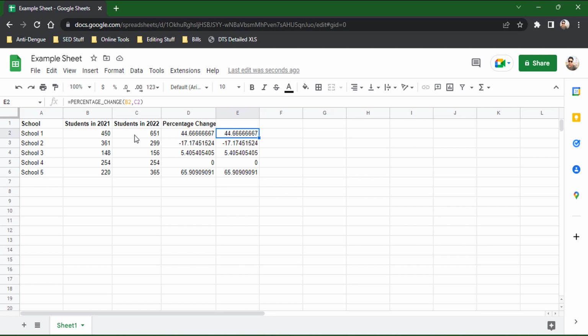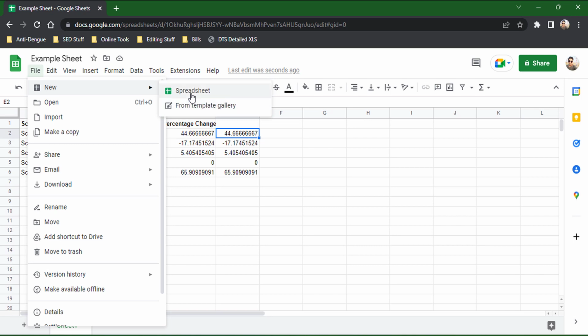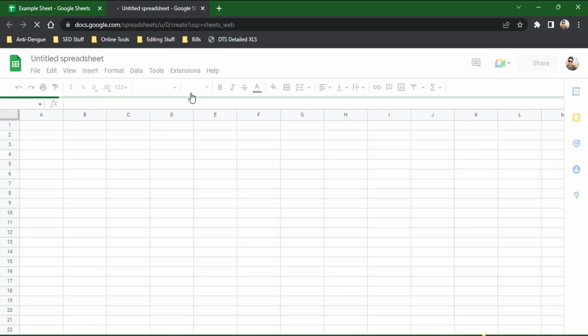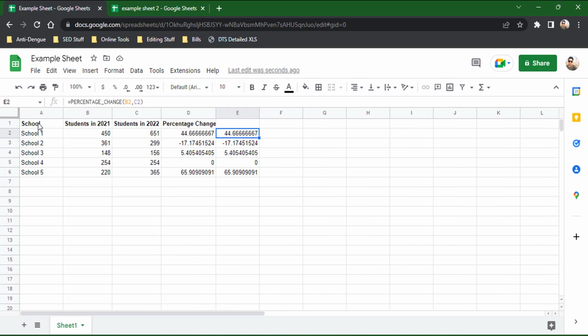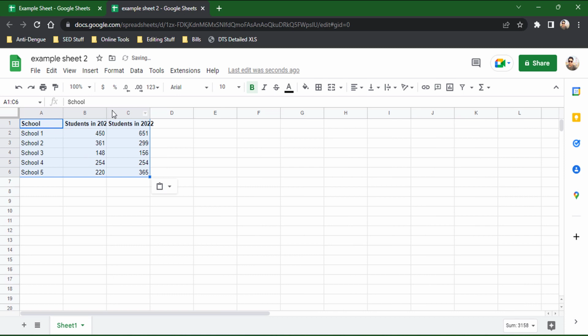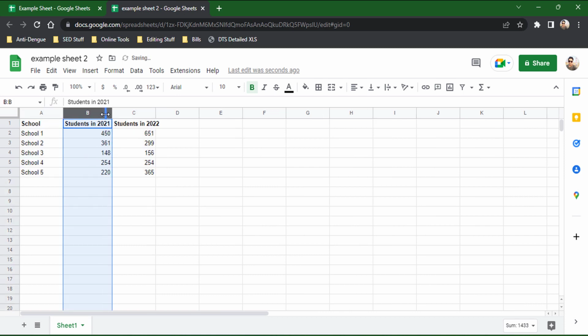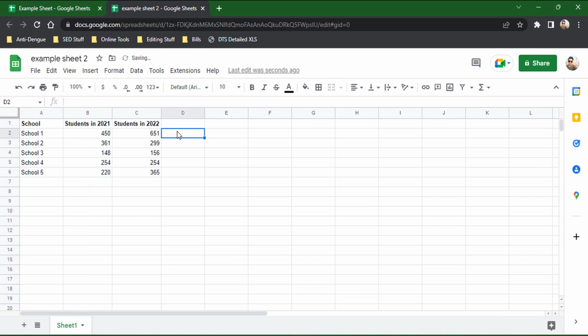To learn how to import this formula into another sheet, we will create a new sheet. We will just name it example sheet 2. For a quick check, we will copy the values from there and put them here, and then see if this works.